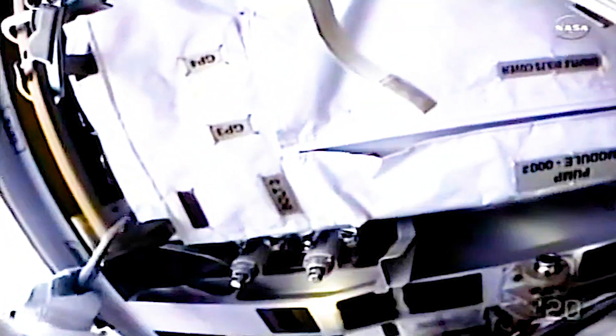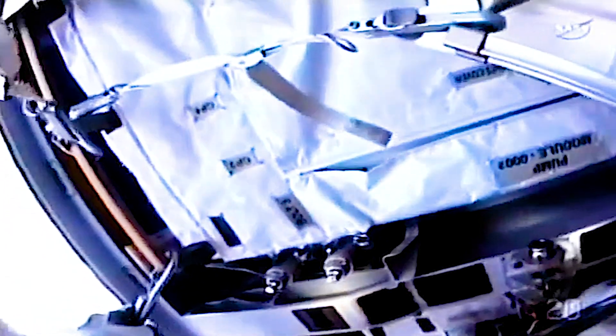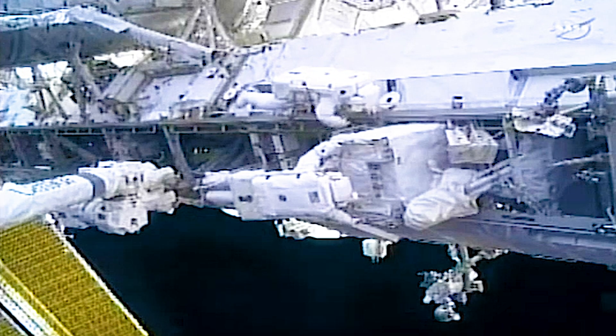I'm going to get bolt four, but I guess I can convert it. Tracy, just a heads up — another thing we have to do is get all the bags off the front of the pump module and release these three bolts. You can do it in any order — it's your call. How about I get the bags off first? Copy, sounds like a good plan. I'm going to go start with them. Clear other than my route to the pump. Copy — you've got a go for pump module removal.